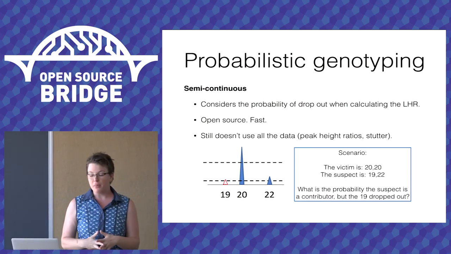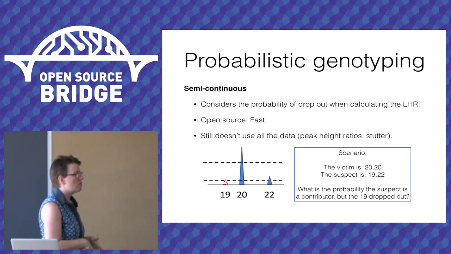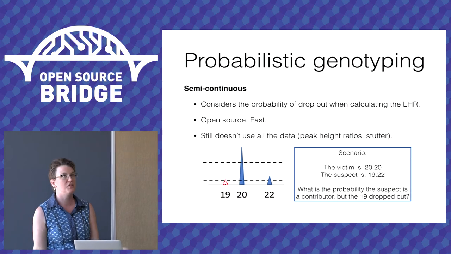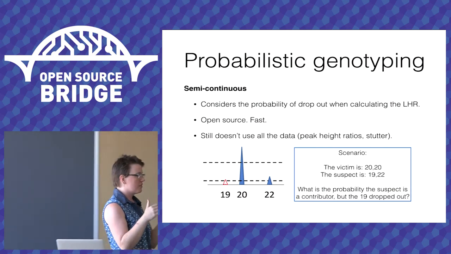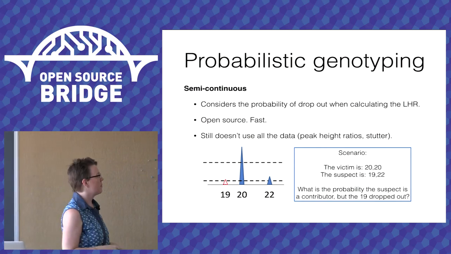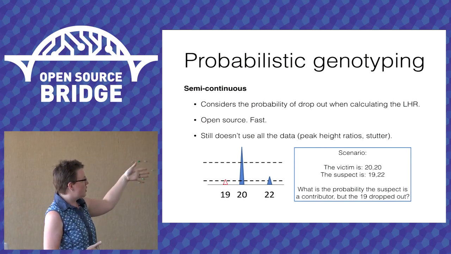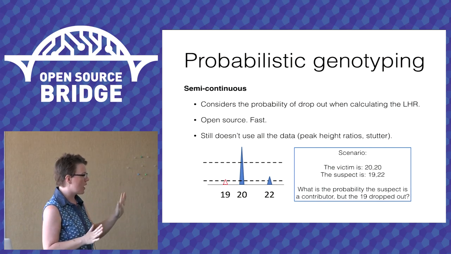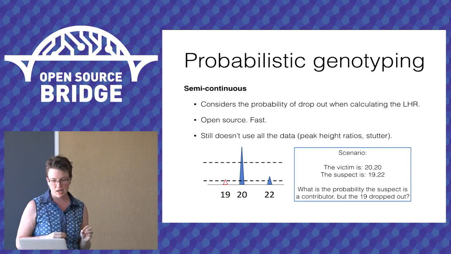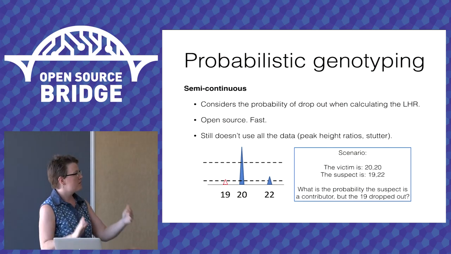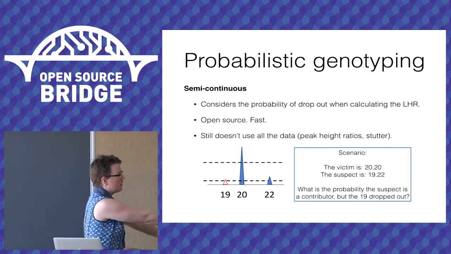The name for this is probabilistic genotyping. These are just emerging. This is not cutting edge to actual math people who've been using this for ages, but for the courts, which move slowly and glacially, except the Supreme Court had good rules today. The courts move slowly and glacially, so we haven't really adopted this in the legal setting. Okay, probabilistic genotyping. These are better statistical models. Two types, semi-continuous and continuous models.